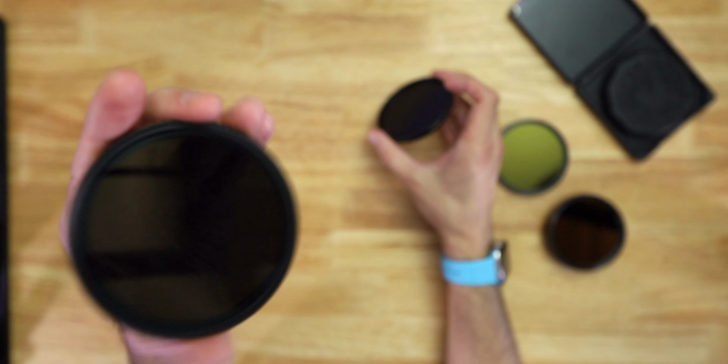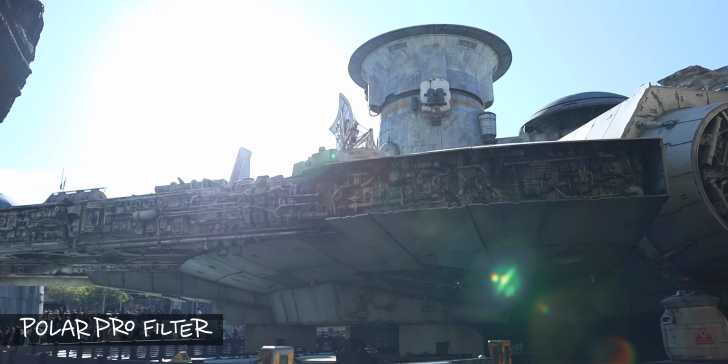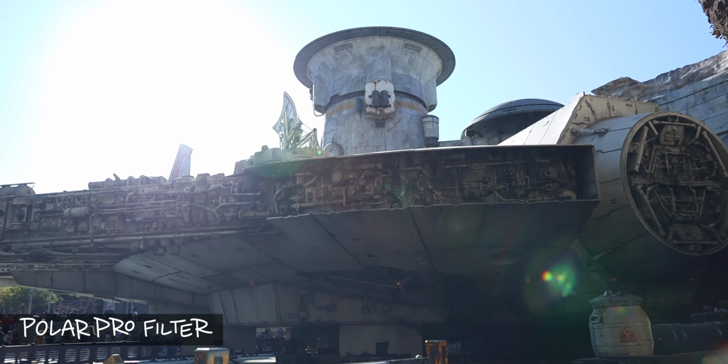To break it down a little more simply, when comparing an inexpensive filter to an expensive filter, here's what I've learned. The expensive Peter McKinnon filter is just much tougher. It maintains your image quality. It doesn't produce that cross polarization pattern. Sometimes when you're using an ND filter, especially if it's a cheaper one, you'll get this X pattern because you basically have two pieces of glass that are moving within the filter, and when they cross at a certain angle, it puts this dark X across your image.